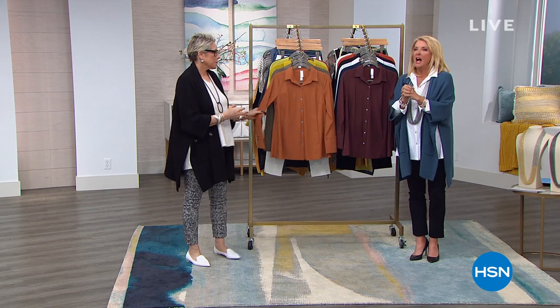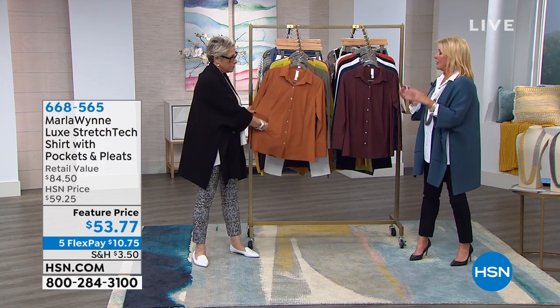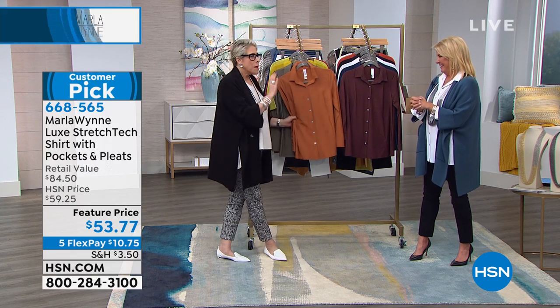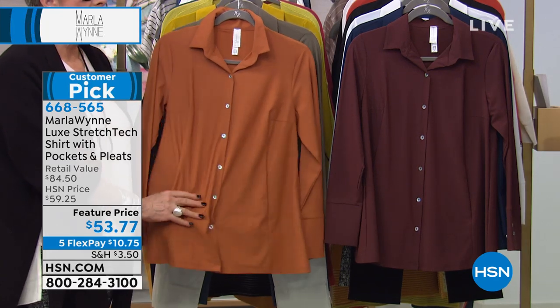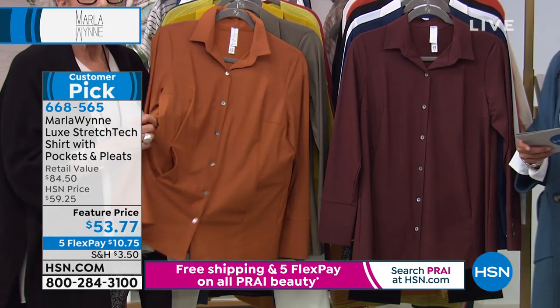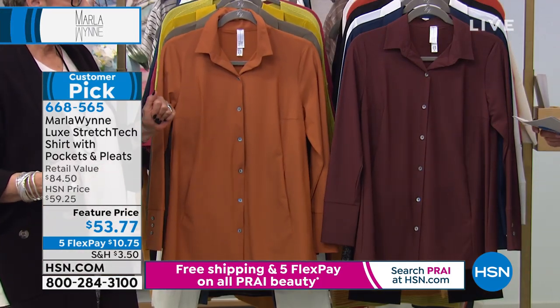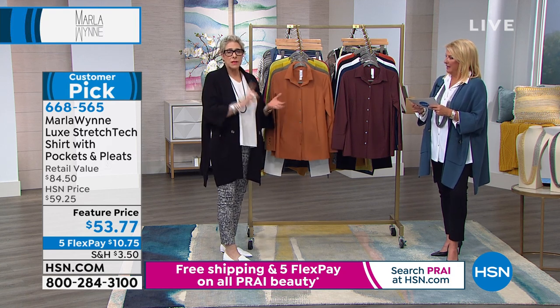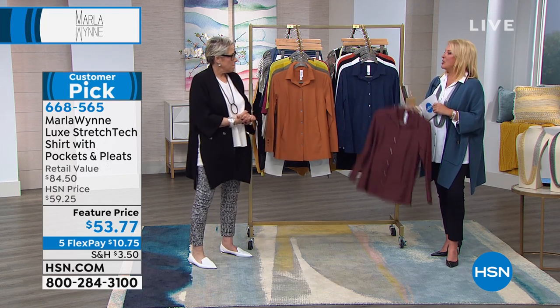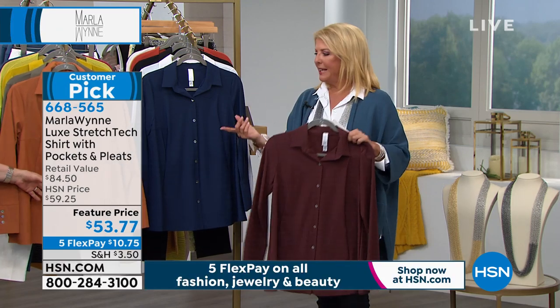My frustration has always been I love the look of blouses but every blouse I've owned is bunchy, awkward, never fits right, and never stays put. Marla decided to tackle that problem and created what I think is the best blouse in the world. The reviews are overwhelmingly positive. It is a very unusual technical fabric — it's got a cool, slightly slick hand with a ton of stretch, hidden pockets, great colors, and if you iron it, forget about it.